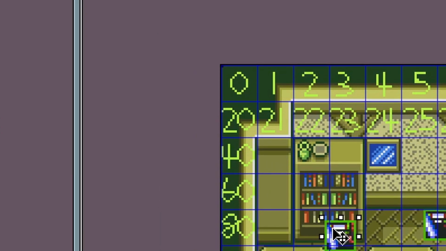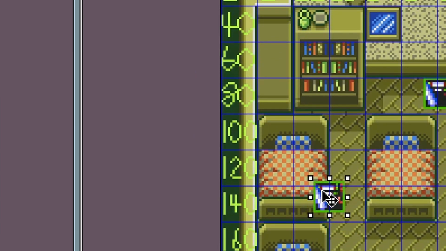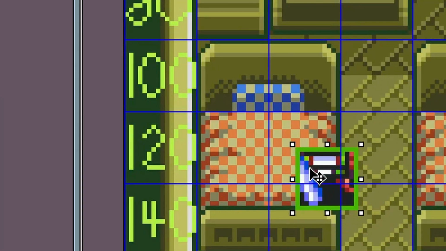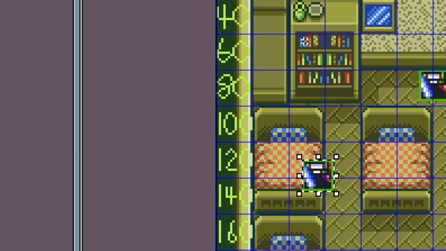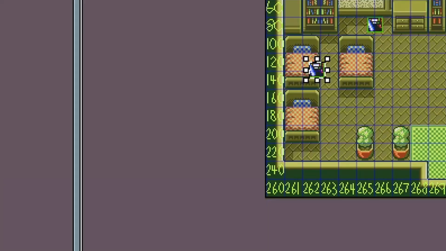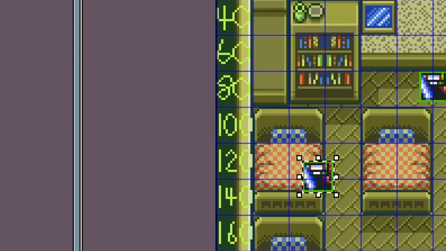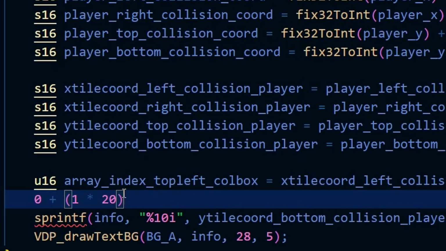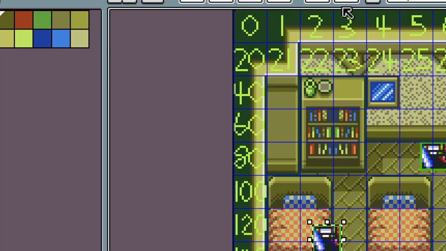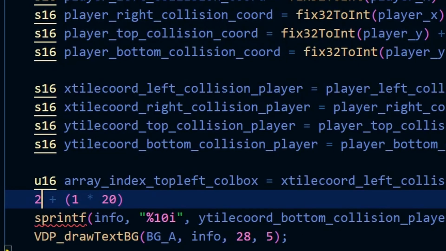Let's do one more example. So if, for example, the top left hand corner were to fall into this tile of our collision grid, this would be index number 122. As with last time, we need to get the x and the y coordinates in terms of tiles, or you can think of it as in terms of columns and rows. From the left hand side, the horizontal one is 0, 1, 2, so it's column number 2, and from the top, if we count from the top beginning from 0, we will get the number 6.